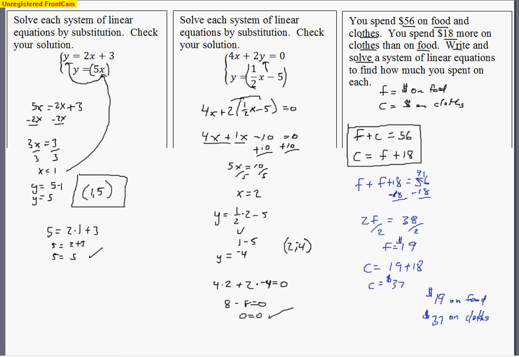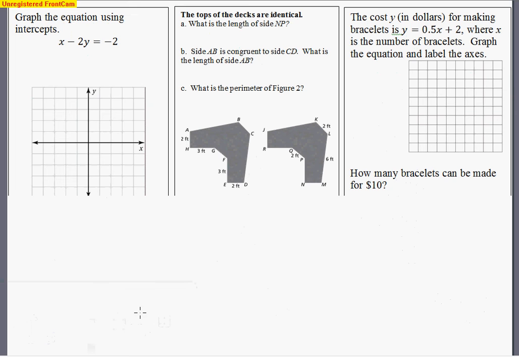So let's move on to the last three problems here. And it says graph using intercepts. So when I'm using intercepts, I'm setting x equal to 0, and when I do that, cover up the x term, I'm left with negative 2y equals negative 2. You divide by negative 2, and we get our answer. So y equals 1. So this point is 0, 1. That's the y-intercept. So I start up one space. Now I'm going to set y equal to 0. And this one's nice because you're just left with x equals negative 2. So you got the answer. Negative 2, 0, that's where the line crosses the x-axis. And then you draw the line between those points.